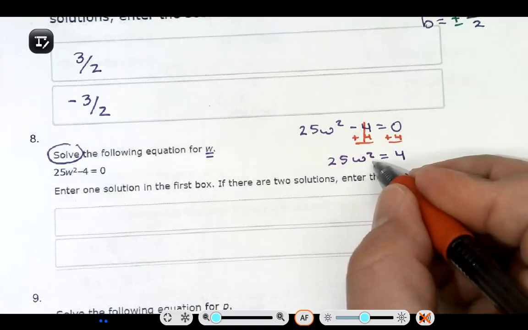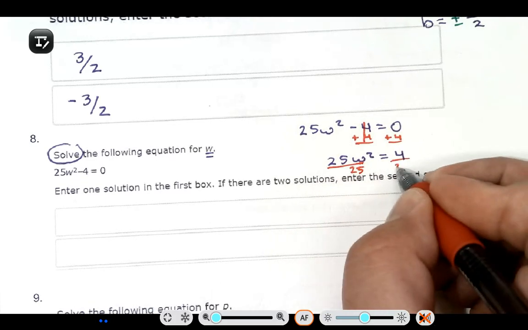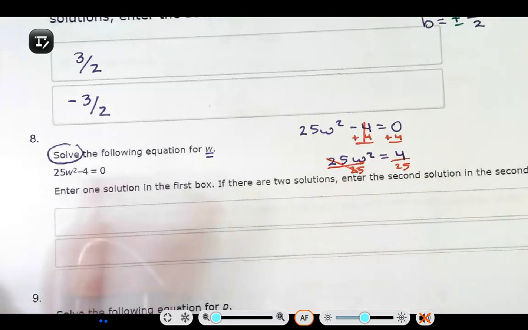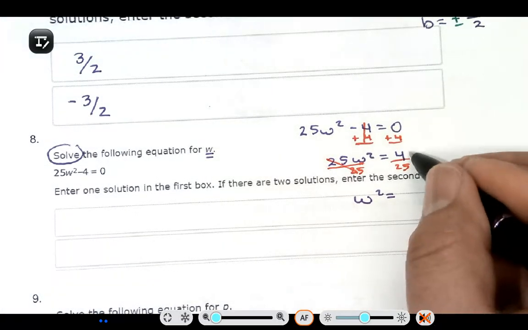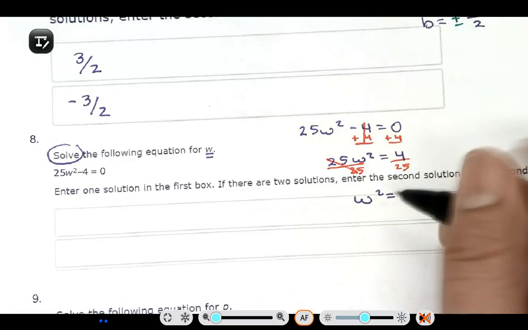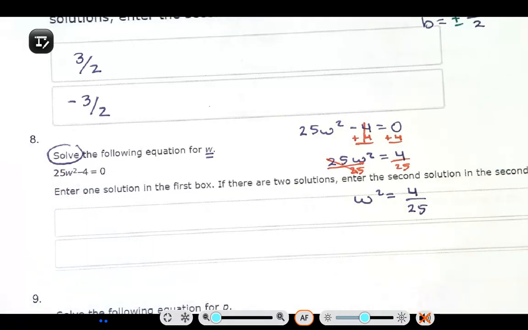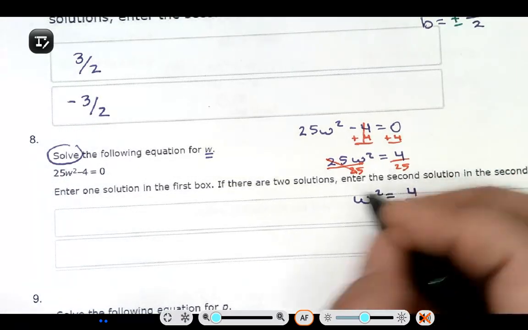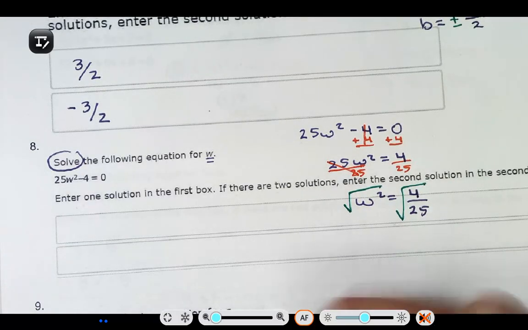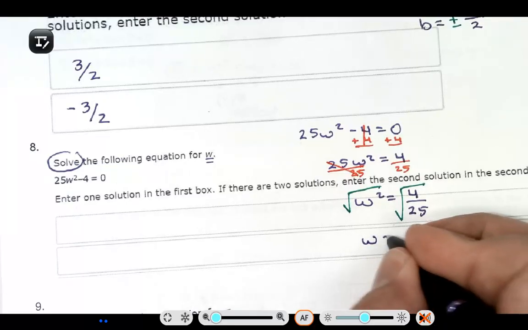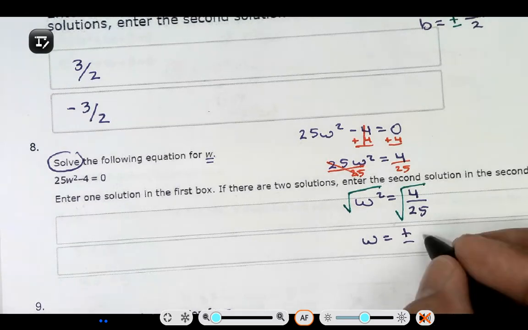Again, I can't bring in the square root too early. I have to get rid of the 25 that's next to it. The variable needs to be completely by itself. So W squared is equal to, now, if you're wondering, can I reduce these? No, and I wouldn't want to anyway, because remember, we already know what the next step has to be. To get rid of a power of 2, I have to take a square root. So one of the reasons why I wouldn't even want to reduce it, here's my W, and again, plus or minus, you can't forget that. Here's the reason I didn't want to reduce it.